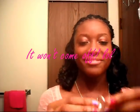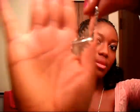And the next one are rings that I got. This one looks like this. It's a leaf. Again, another leaf. But I just like it because it's very big and, I don't know, interesting looking. And this is not adjustable. It's just a one size type thing. But I think most of the rings are adjustable.